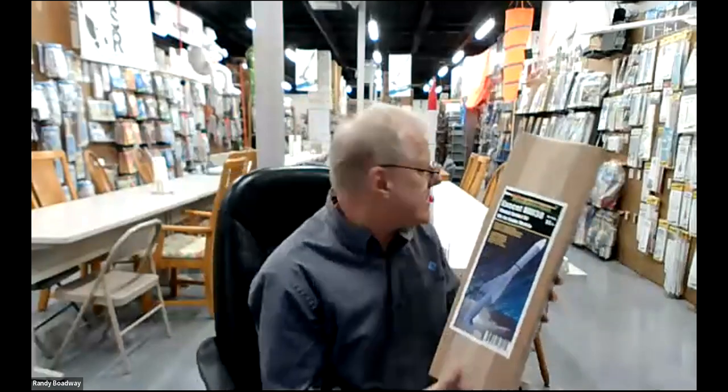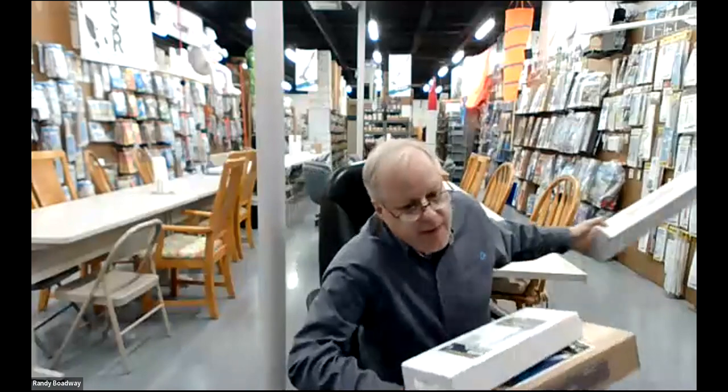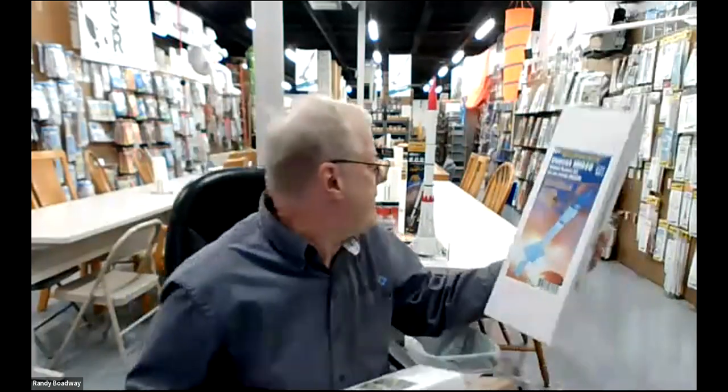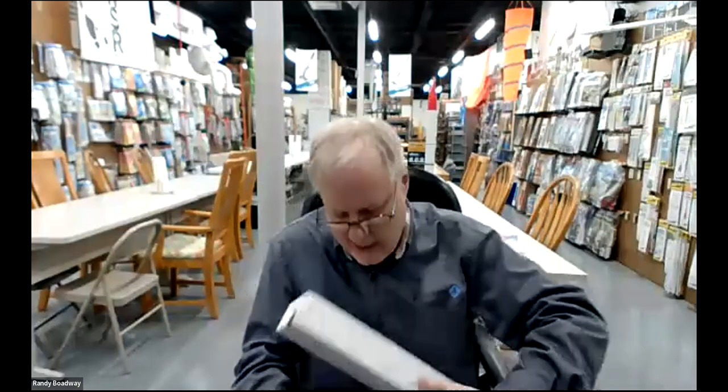Let's see, what else is going on? Rocketarium's been big recently. They've got four new kits out, and I've only got three of them to show you, because one sold out already, but there's an Exocet. That's an MM40, a fantastic looking kit. It's got a lot of real good detail, ribs and stuff on the side. So that's been pretty popular. The Alarm is available. And again, it's got the ribs on the side.